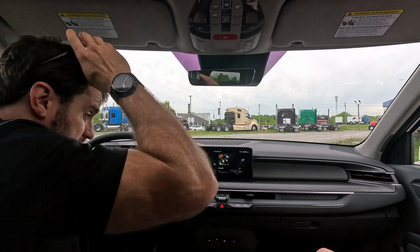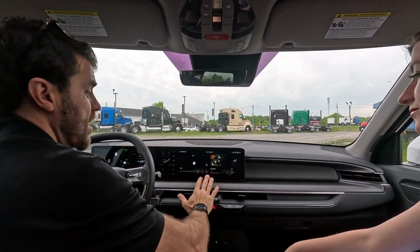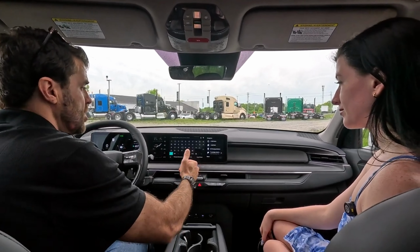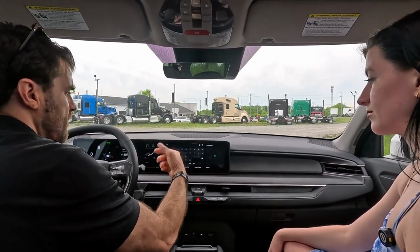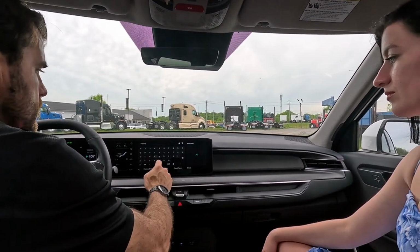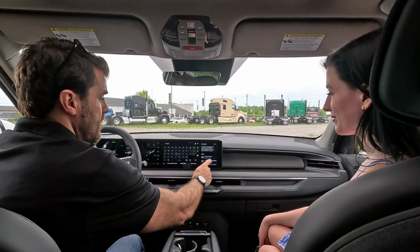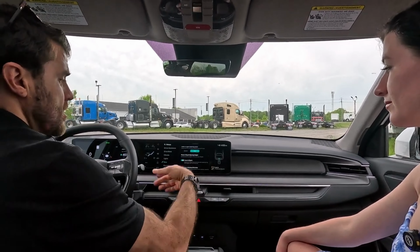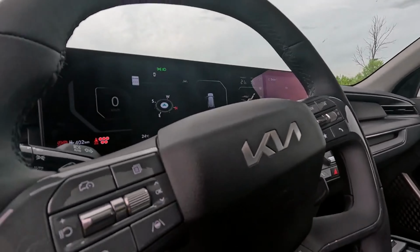One of my favorite features that I love, Keira, have you ever been going through these screens? We get comments on the channel all the time, how to do this, how to do that. The cool thing is in this car, you can just search the setup or the thing you want to do. So if you want to search like lift gate or whatever you want, it's going to search here for you. And I spelt it wrong. And it will pull up whatever setting you're looking for. You can see here, these are all my power liftgate settings. And I can set everything up and I can just quickly search for a feature instead of having to go through the settings and find everything.